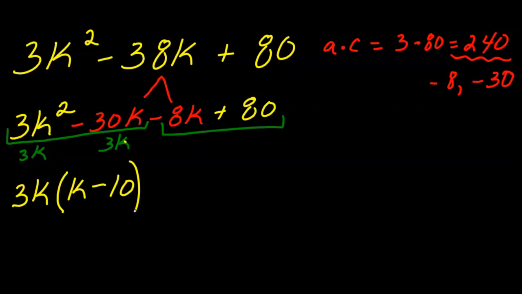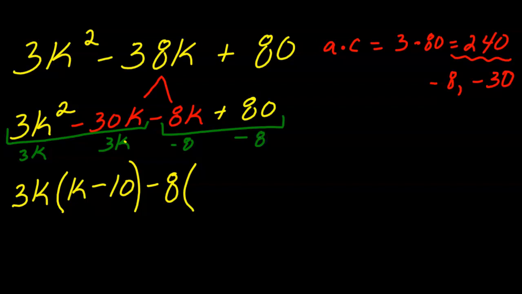So if I'm looking at negative 8k and 80, you're going to look at the sign here too. You always want to use the sign that's right here. I see there's an 8 in common. Since this is a negative sign, I'm going to use a negative 8, and then open a set of parentheses. So you put a negative 8 under each one of these. We can't take a k out because only one of them has a k.